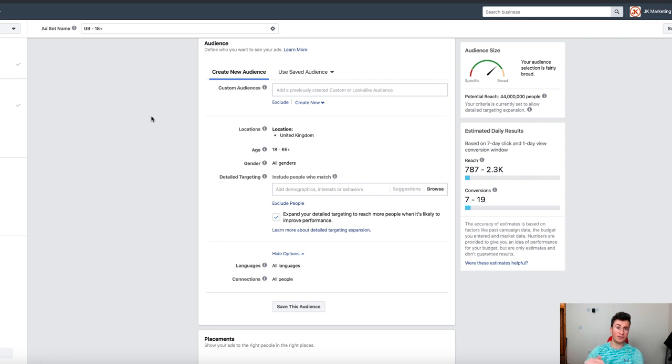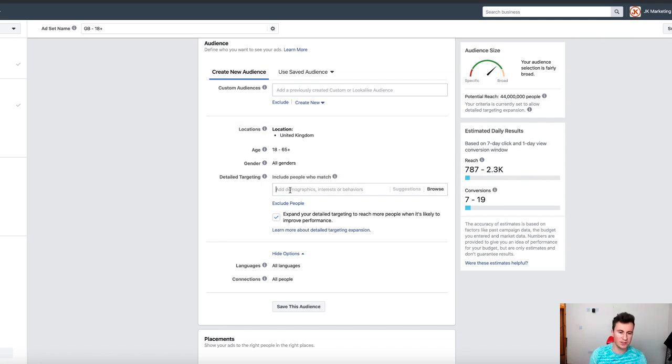So if your CPMs are super high, you can make your audience a bit broader if you want to, but something else you can do is focus on your actual ad copy itself and try to increase engagement, because trust me, that will bring down your CPMs as well. One way to double check this is against your quality ranking. If you've got a poor quality ranking, then that obviously shows it's a factor in why your CPMs are so high. If you can increase that, it will bring down your CPMs.